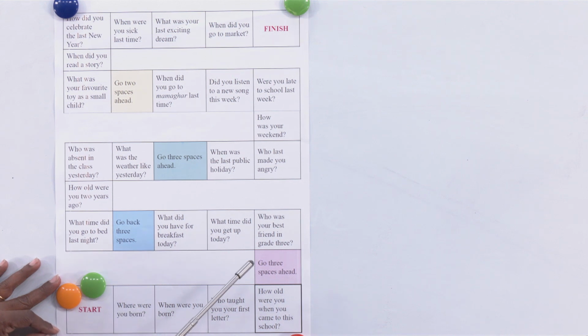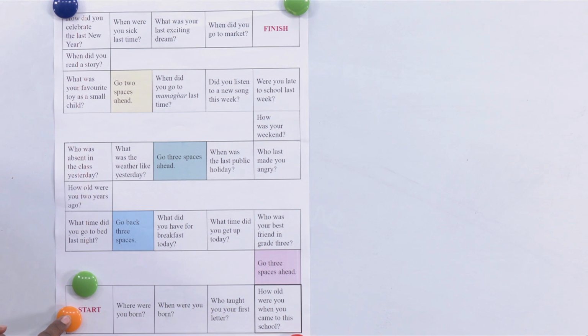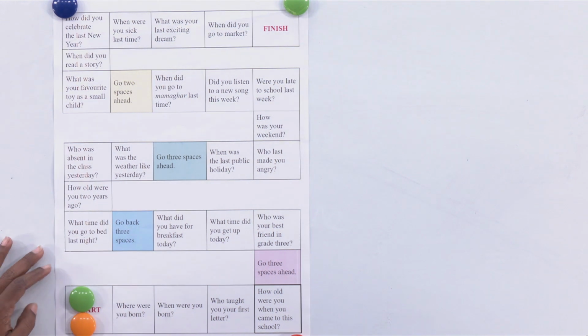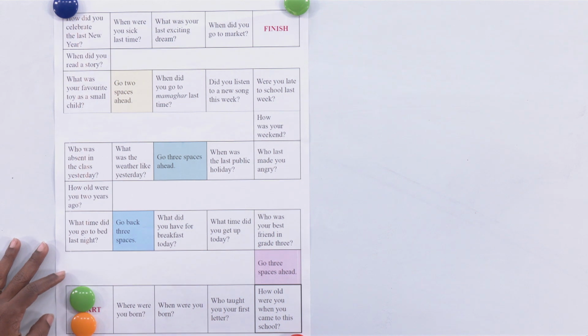Suppose it displays two. The number two question is asked to the person, or you can play either like that, or the same question can be asked to the other person. Either the one who rolled the dice will be asked, or you can ask the pair of that person. Like orange and green, orange rolled the dice and got number two. Either orange will ask green or green will ask orange. So let's roll the dice. Are you ready? What's there?